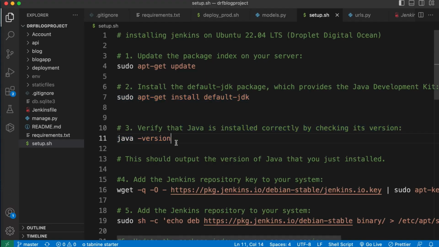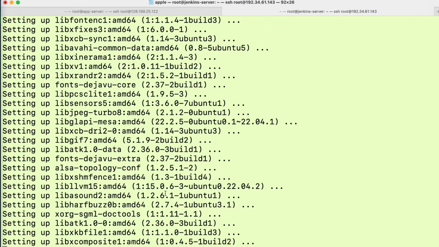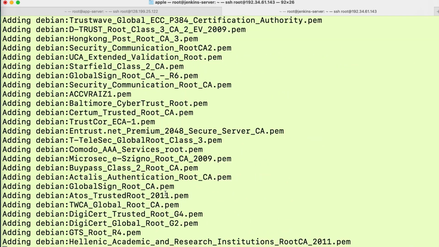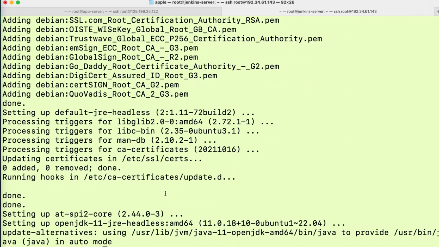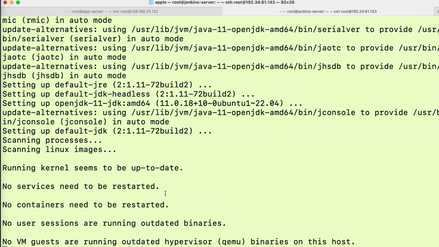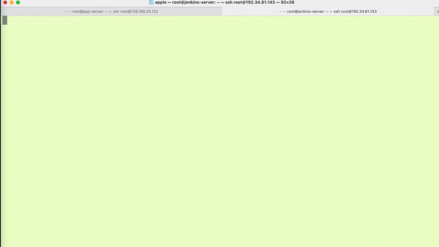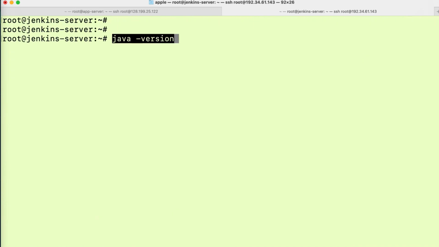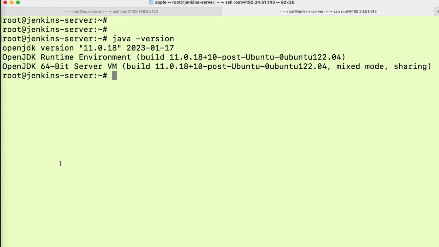Next we need to check the Java version to make sure the Java package is installed successfully. Just copy this and run it when our Java JDK is installed. All right, the JDK is installed, so we can check the Java version. You can see it is installed.